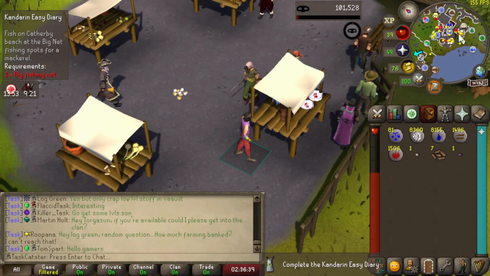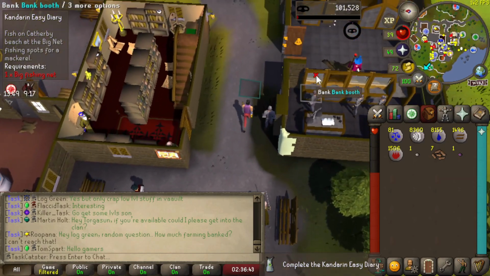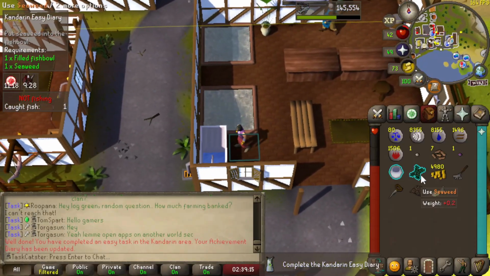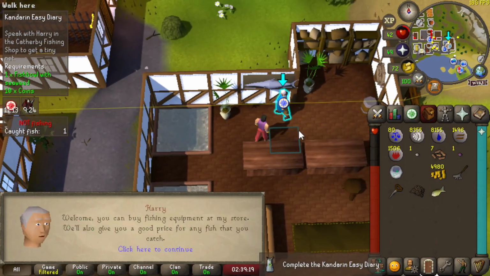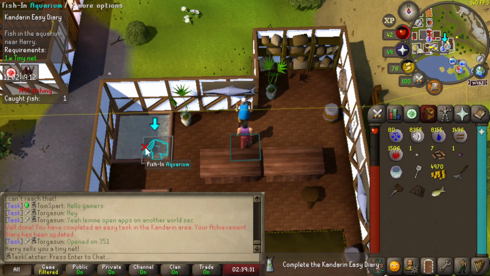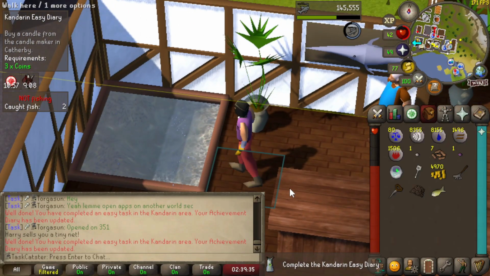Well, that was fast. Only took 2 pickpockets. I got 7 jute seeds. Nice. Alright, we got a mackerel. Let's go ahead and get a little fishy for our fishbowl. It's a good thing I made like 100 to 200 or whatever of these. Never have too many fish bowls. Alright, let's fish for a little fishy. Oh, we already got one.